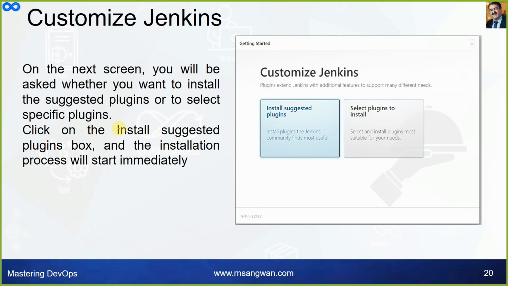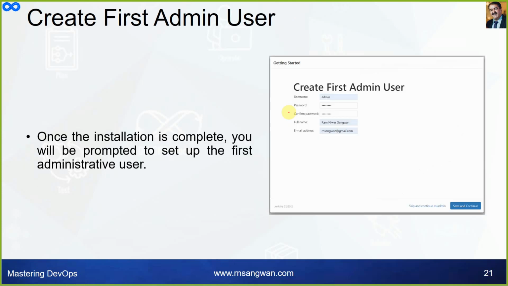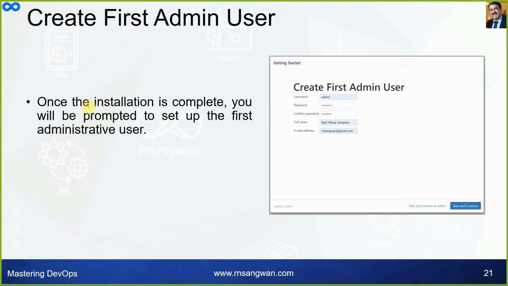Then it showed the set of plugins which we need to install. Suggested plugins. If you are experienced, you know what plugins you need. You can use the manual method, but initially for learning purposes it is better to go for suggested plugins, because then you can take a decision what plugins you need and what plugins you want to skip. So this is the installation. Just click on this step, and then after the installation completes, it will show you the prompt.